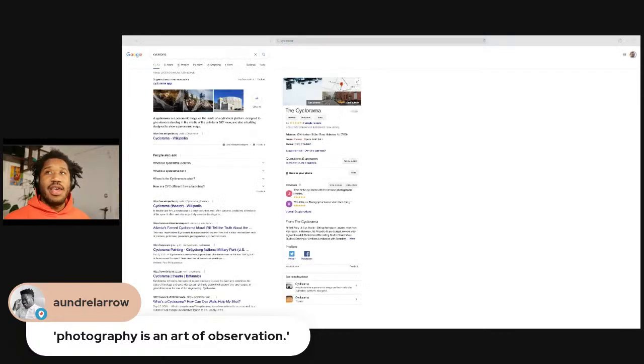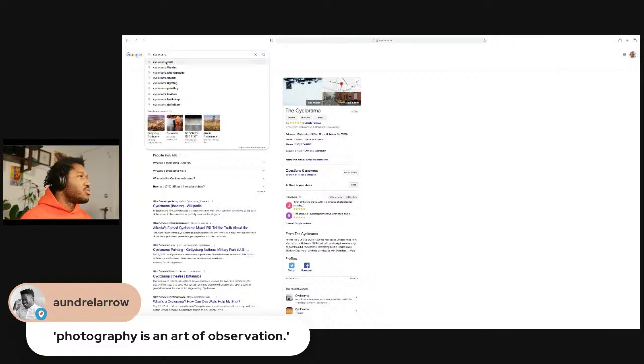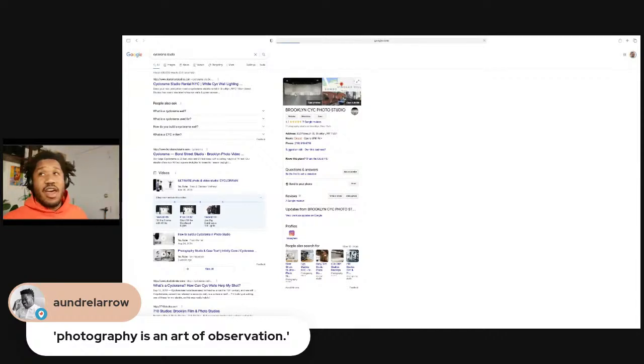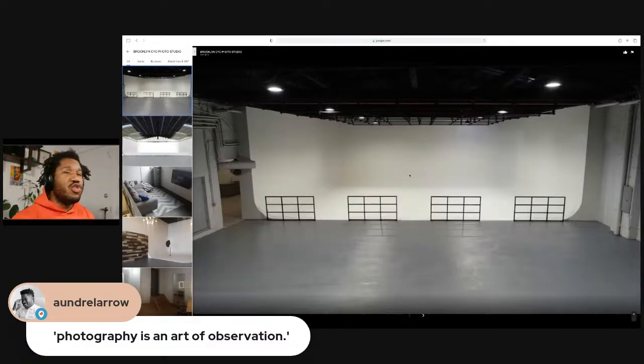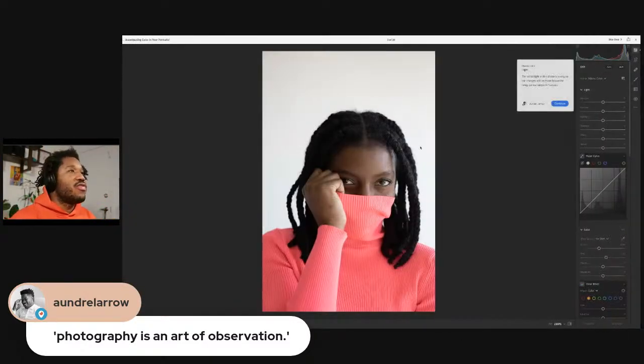A cyclorama is a really, really large white wall at a swooping angle. It's kind of cool because it makes an illusion of depth, so the photo looks much further away than it is. If you look at this photo, it's photographed on a cyclorama. I can try to find some other photos from this series, but essentially she's actually standing pretty close to the wall, but because of the swoop, it looks like it's infinite. I think that's a good little trick for depth.